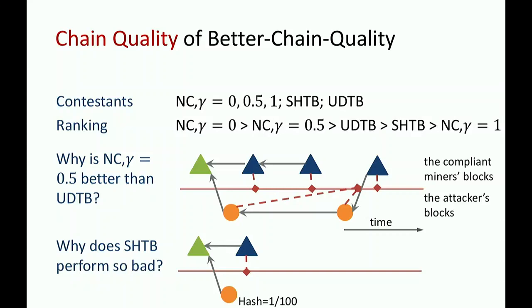So the compliant miner finds the next block, and the attacker publishes his block and still wins the block race because the hash is small enough, and he has high confidence of winning. And the next time when the attacker is not so lucky, the hash of the attacker's block is relatively large, the attacker can publish the block and claim the block rewards directly.